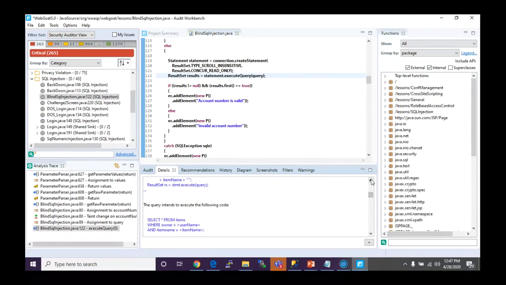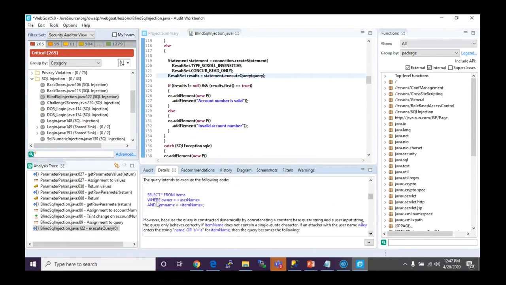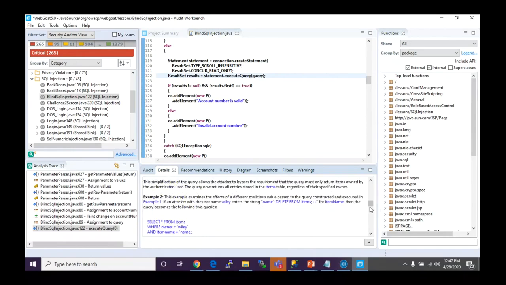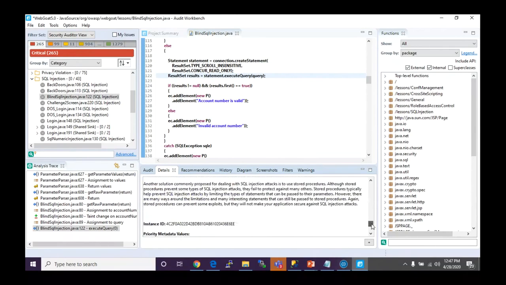Here it gives you the example, and here it explains the query intends to execute the following code. This is a vulnerability example. It gives its best to explain to you how exactly this vulnerability works. It gives you full information on that.